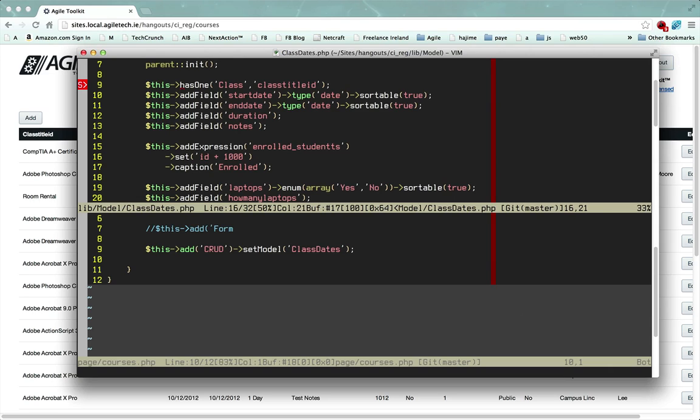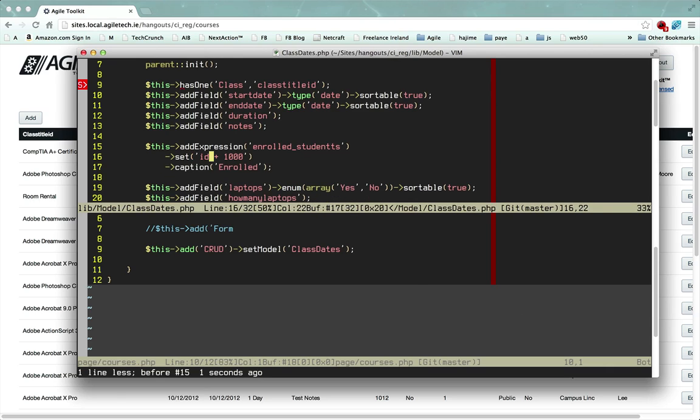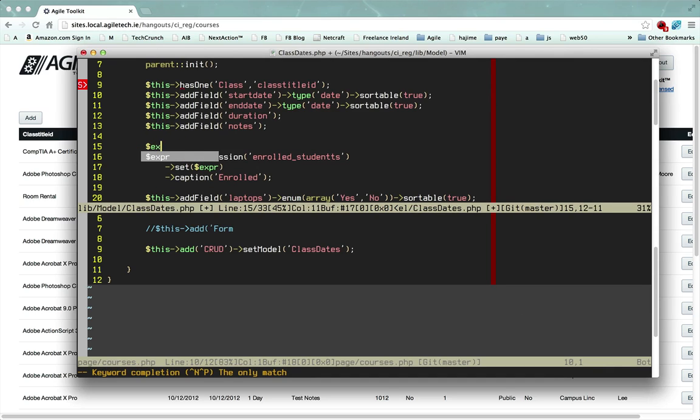Like it could be ID from any table, and the way we get around that is by giving an actual expression here. So first of all, let's have a variable expr.